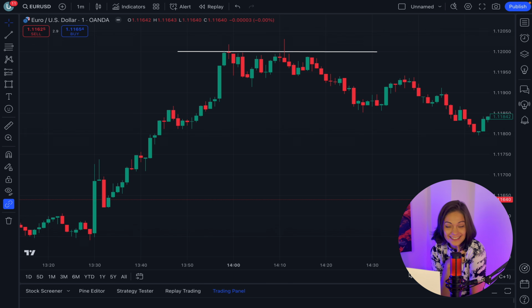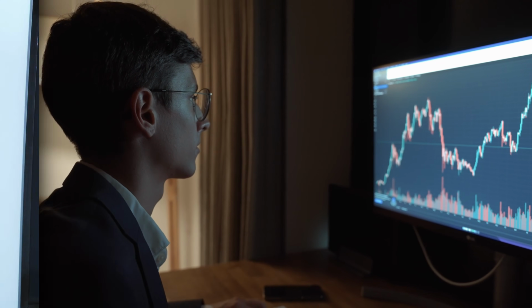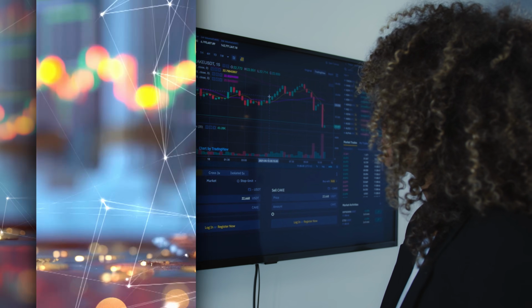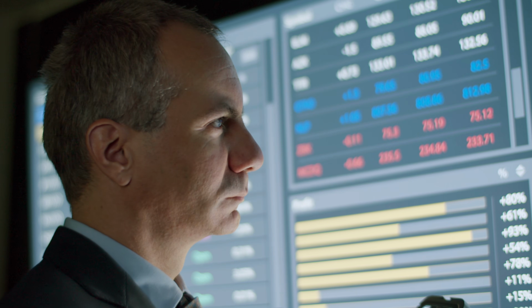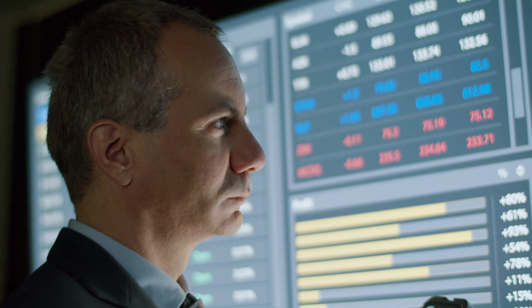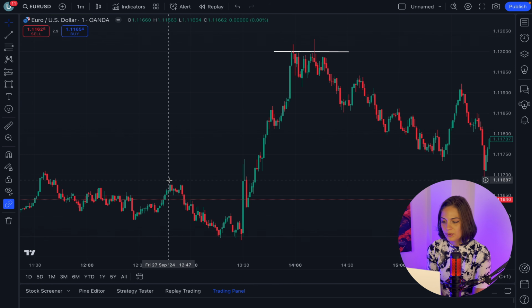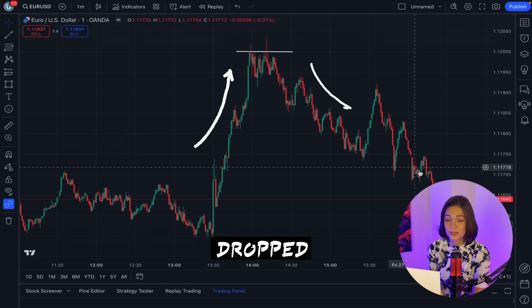It's really illegal. So the key levels actually give us almost the same information as insider trading. They give us the understanding when some of the big organizations or institutional traders or a huge number of retail traders will do something on the market. So in this case, what do we see? We see that the price was growing quite a while and then went to this level and dropped back down.